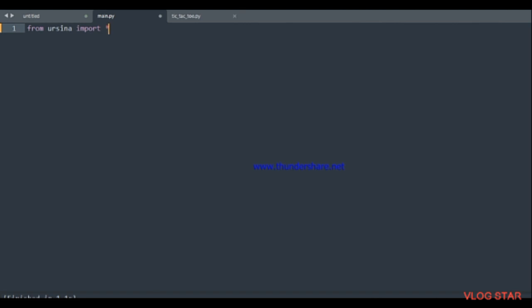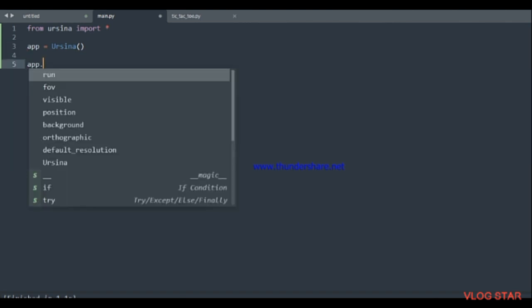And then after that, we're going to do app equals Ursina, okay? And the Ursina should start with a capital letter. Then after that, we're going to do app.run.